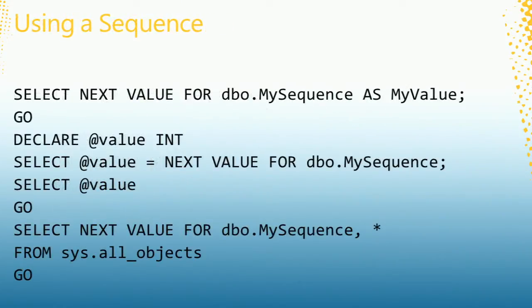And when you're using this, here's the syntax. If you're using it as part of a default value, you just do NEXT VALUE FOR dbo.mySequence, based on the sequence we just created. If you just want to grab the value out and use it within a T-SQL statement, within a stored proc or a function, you could use that middle block of code there: declare a value, set value equal to NEXT VALUE FOR dbo.mySequence.